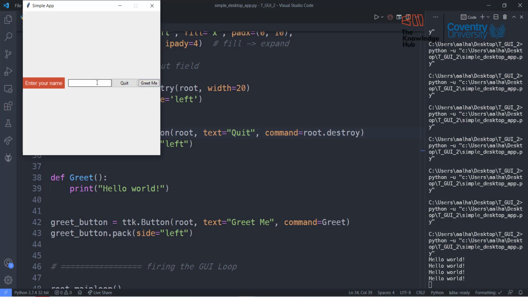What I will do in just a second is, what if I type a name, and once I type the name, I get the value from the input field? This is basically the main thing that you're going to do in your GUI. What do you need from the user in your chatbot? You literally need the value from the input field. That's it. Once you have this sentence, pass it to whatever function you have that does the text processing, checks the intent, returns the response, and so on.